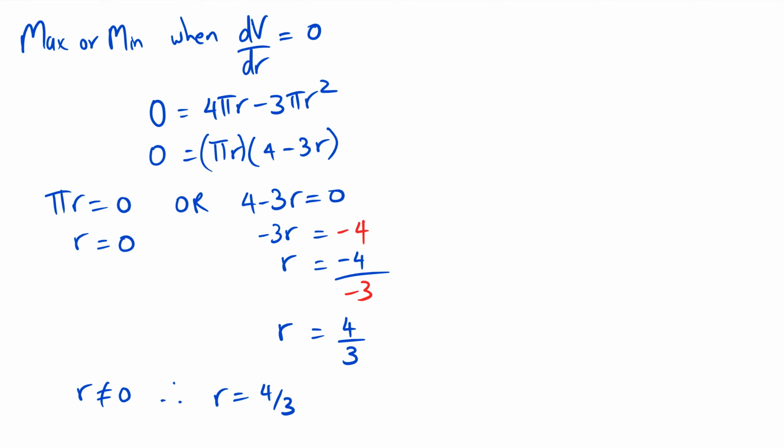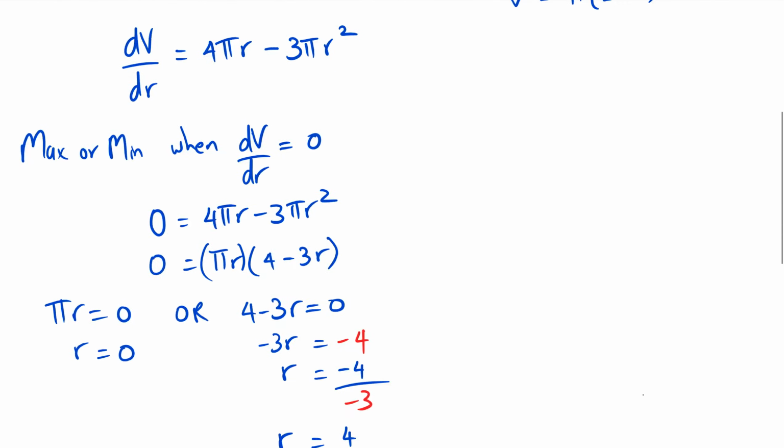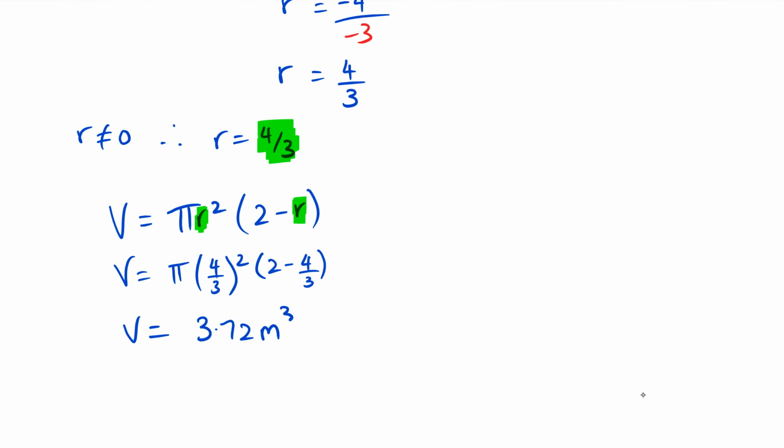So when I do this, I just need my calculator to work out what my maximum volume is. What I'm going to do is put 4 over 3 in like this, and store that as the answer. It just makes it a bit easier, that's why. So I'm going to go shift pi multiplied by 4 over 3 squared. So that's going to be pi times answer squared multiplied by 2 minus answer, to do it in one shot. So what I've discovered is that the volume is equal to 3.72. Was it meters or centimeters? Let me just go back. I think it was meters. Oh yeah, 2 meters. So it's going to be 3.72 meters cubed.